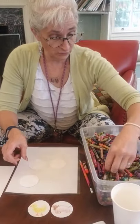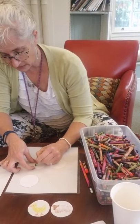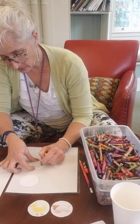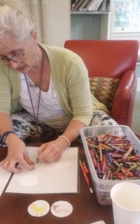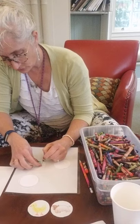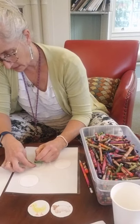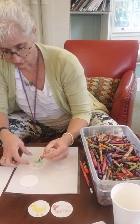yellow duck. Let's see, green frog. Ooh, green frog. Okay, so big green eyes, big mouth. And a body, and frog legs, and feet, and there's my frog. Okay, super simple.